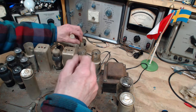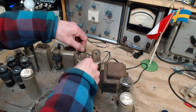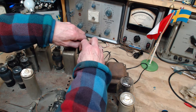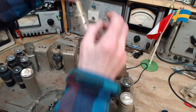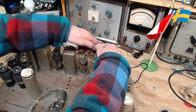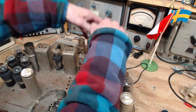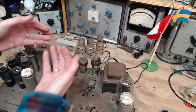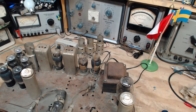I want to get these covers off to clean the tubes, and so I can see if the tube is lighting, because that's something I can do at this point. There we go. Filthy. Look at this. Okay, clean some more tubes here. More tube cleaning.